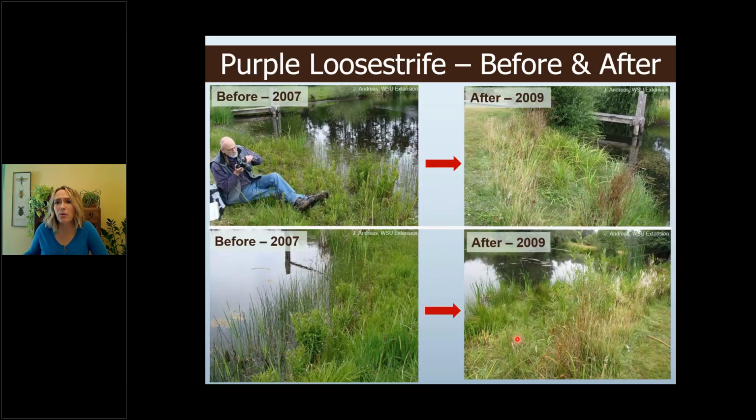So these are before and after pictures that I took up on the San Juan Islands. It's a small pond, and the left pictures are the before. It's hard to see, I apologize, we took pictures in the spring, but trust me when I tell you that all of these plants in through here and all of these little plants in through here, that's all purple loosestrife. We come back a couple of years later, everything that you see that is brown is fed on purple loosestrife. The beetles completely skeletonized it.